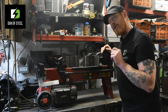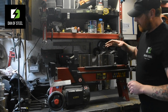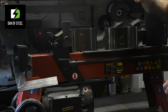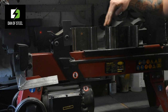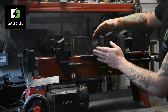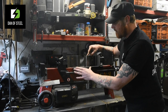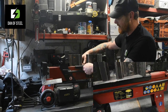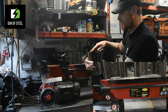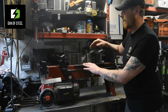But what I did do was I used part of that particular cage frame to create a level bed here. Now, on all log splitters, they're dished so that the log will actually sit in there, which I found was causing me issues with the alignment of my die here. Now, these die are just made from railway track, but what they want to do is wobble as the piston contracts in. So simply using a piece of that flat steel, I cut it, bent the edges and sit it on here. And what that does is it allows these die to move in a nice linear way without any deviation from its path. So that was upgrade number one that I did.